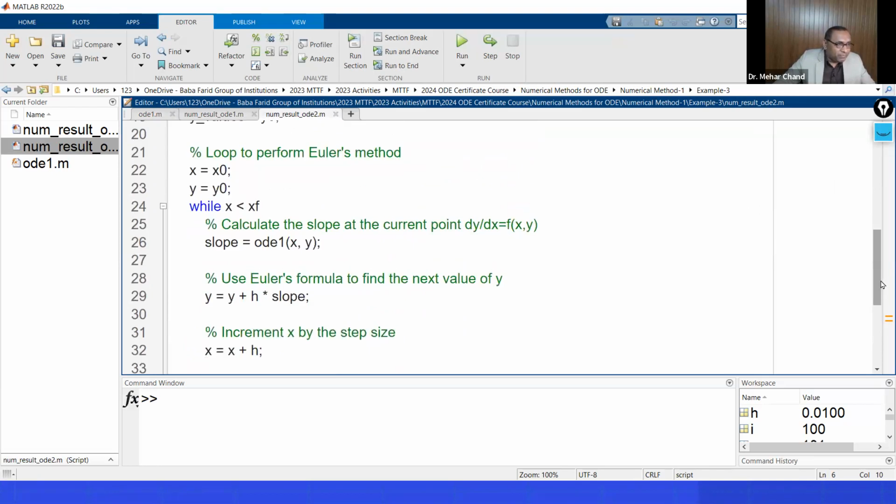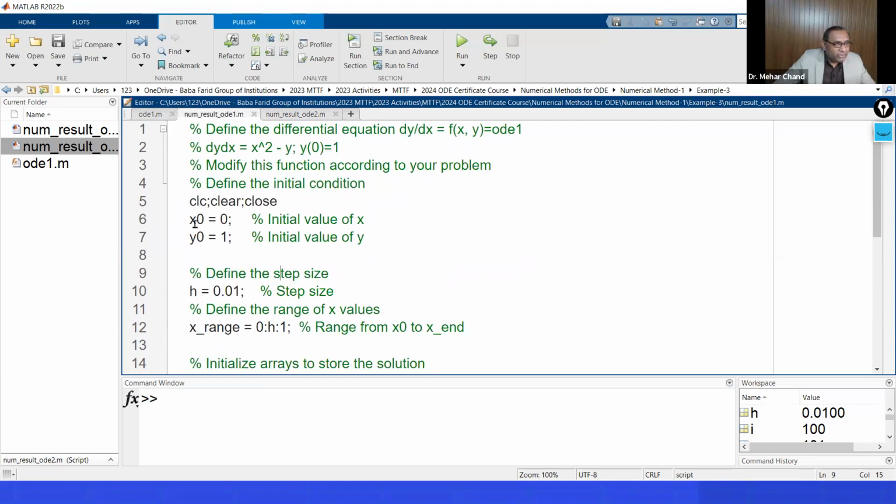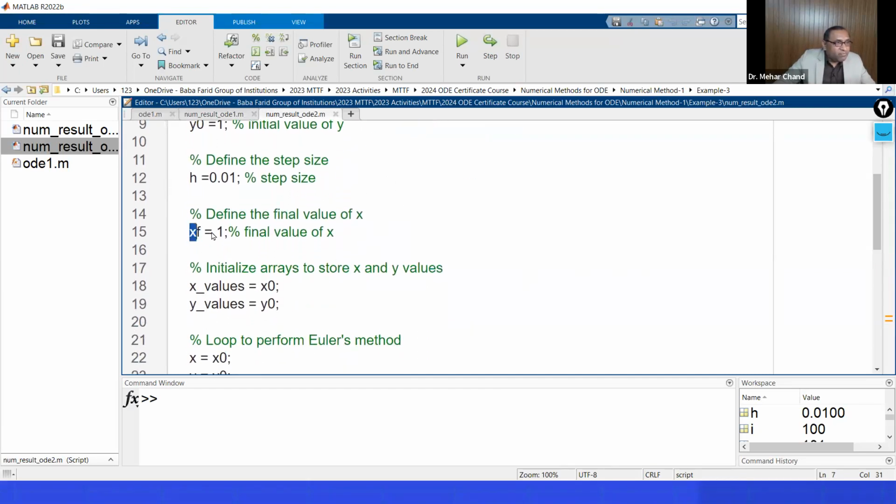Yeah, there is one more example to write the code in a different way. We are using a while loop. We are using C at this place. We are using a while loop. Okay, so this loop will work until we reach the last value xf. xf is the final value. See here we have x naught, y naught, and at this place we have 1. 1 is the final value, and what you assign at this place depends upon the final value. Okay, so this is the final value, xf is equal to 1.